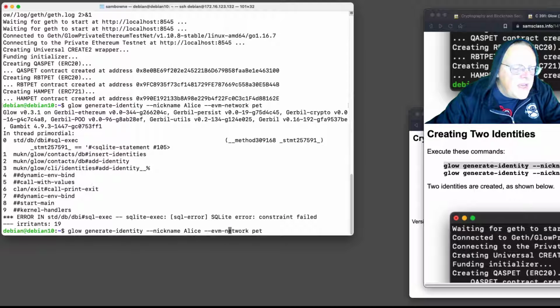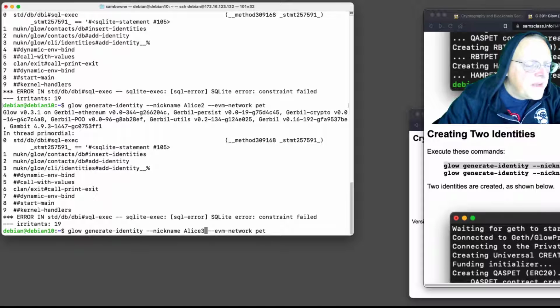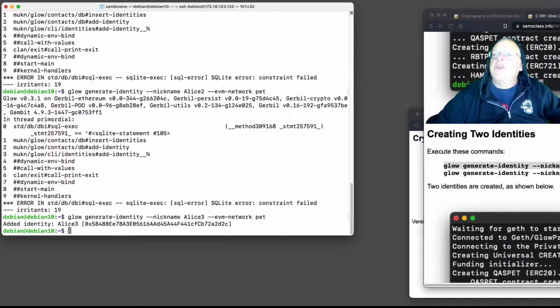Let me try making Alice 2. Constraint failed. Okay, I'm going to use Alice 3. That's right, I've already done it a couple times, and I'm trying to make a new account where one already exists. That's all. So I generate an identity, and it makes them an account.